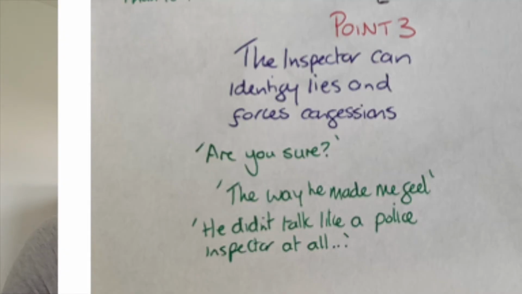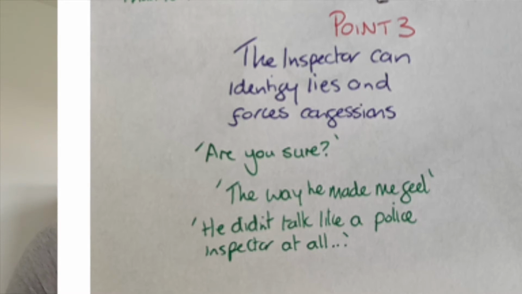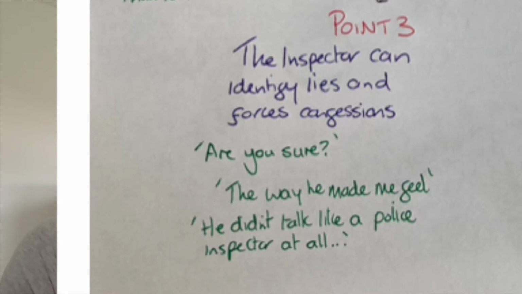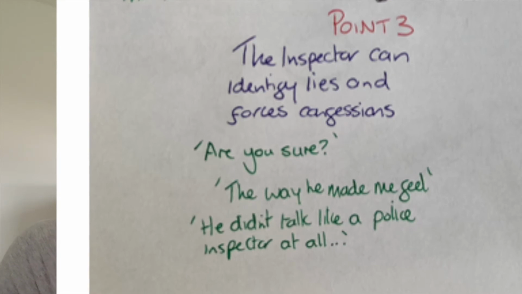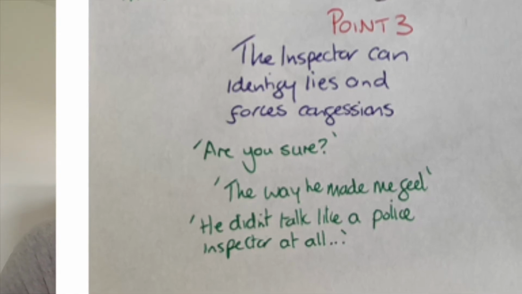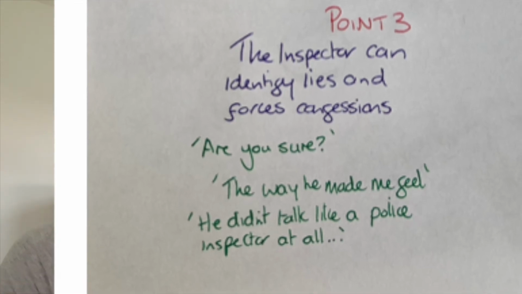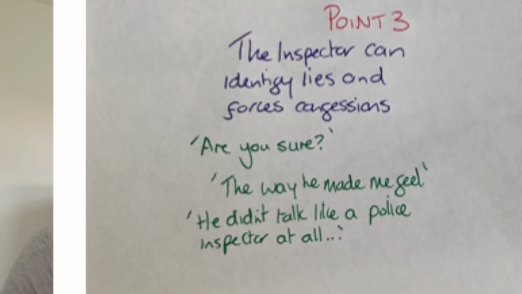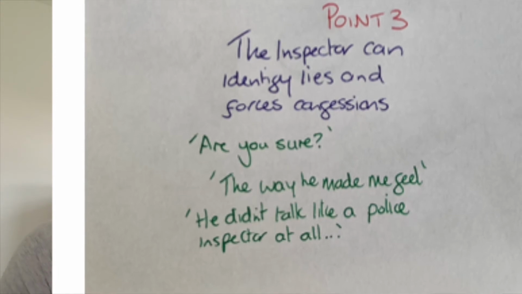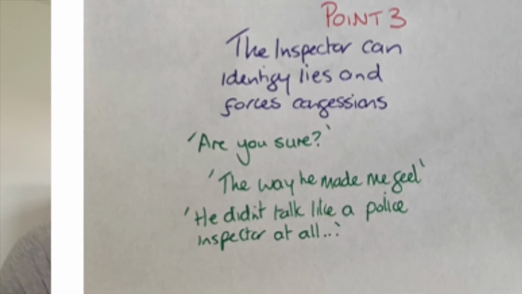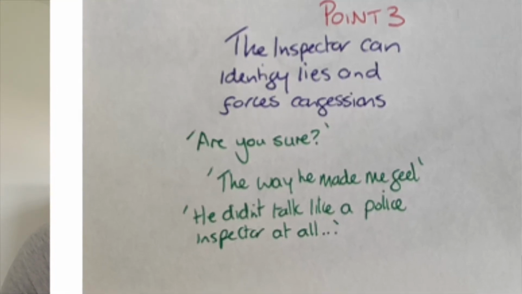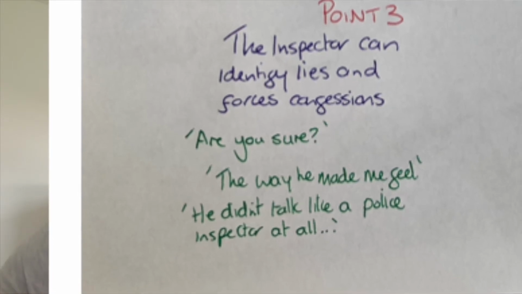Okay, the next of the crime characteristics that I've gone for is the fact that the inspector can spot lies and he can force confessions. So he is masterful in spotting when someone is trying to be deceptive or elusive or to not tell the whole truth, and he can actually, through his presence, get characters to confess behaviours that they might not have wished to previously. So the play is full of short phrases like, "Are you sure?" about that, and "Is that what happened?"